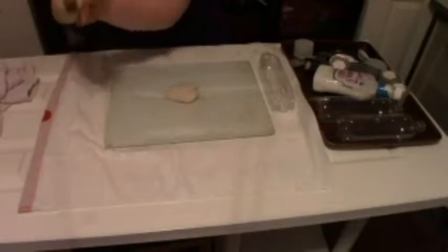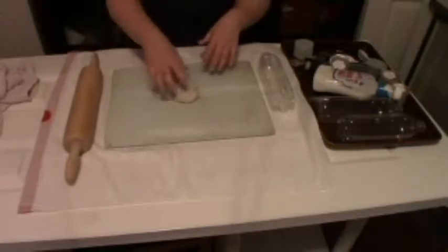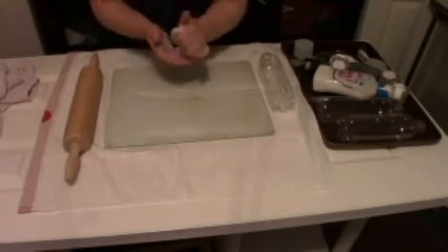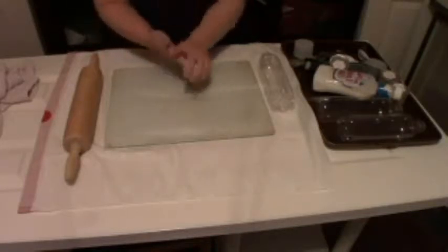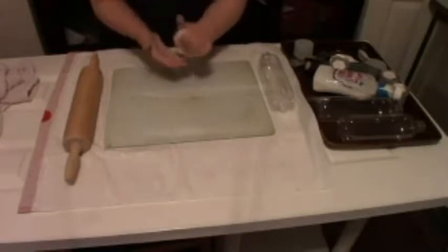Which, for some reason, I just washed my hands and not actually did what I was doing. But hey, that's why we watch me, right? Is to see all the repeats I have to do. So now my hands do have a little bit of the water left on them that will be mixed in with the clay, so that will also help with the smoothing of it.